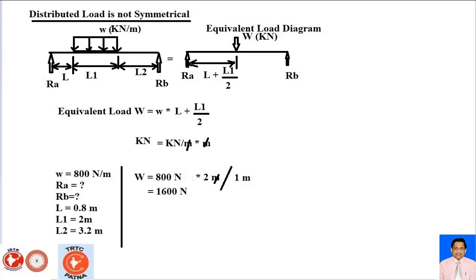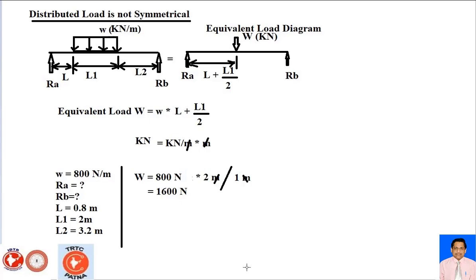Second thing, so first I have to directly compute the value of 800 Newton multiplied by your Newton per meter multiplied by the 2, and then after, the second process, I have to use here 800 multiplied by Newton, so this is the Newton, and then 2 meter divided by 1 meter, 1 from L1 by 2. So, okay. Now next thing you have to compute the value of the moment.